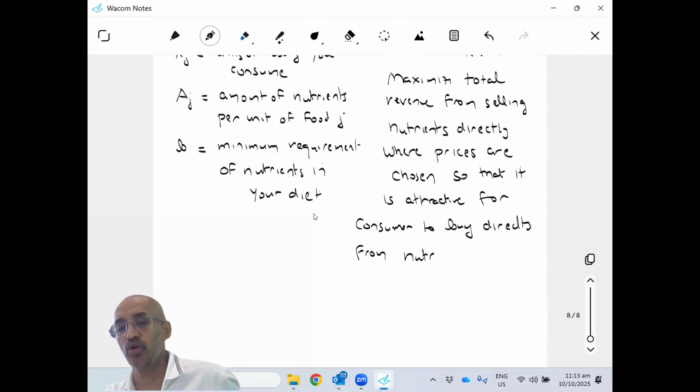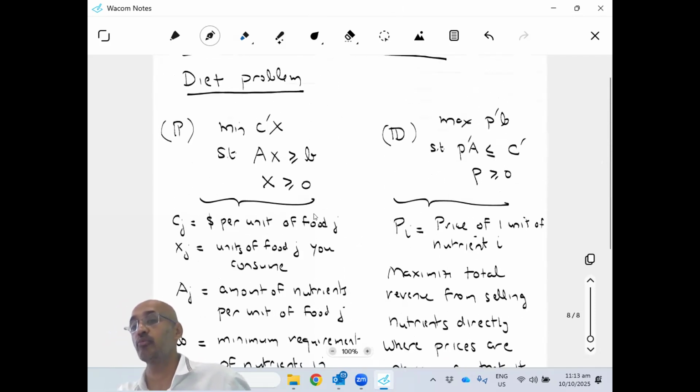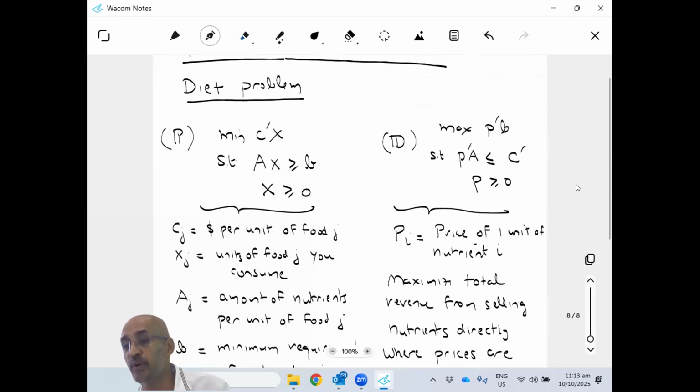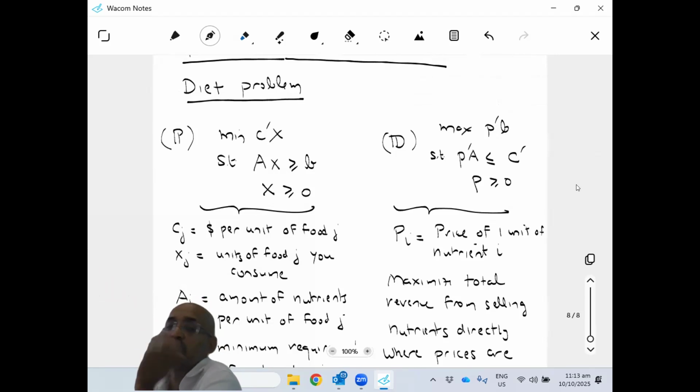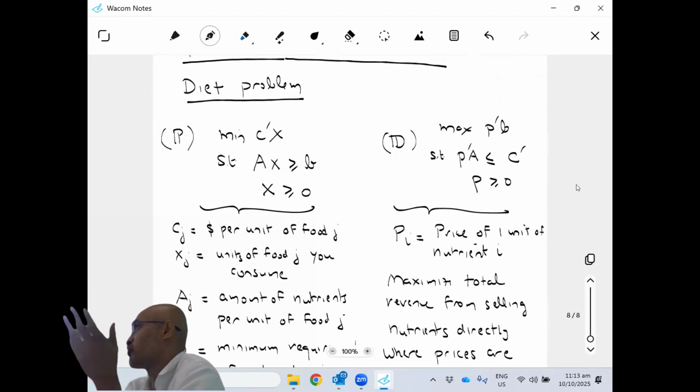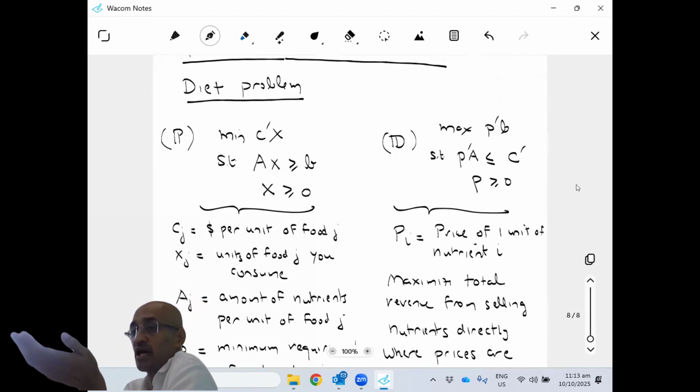Okay. Again, what does this mean? Why will the consumer be willing to buy in this market? Only if it is cheaper. The amount of one packet of noodles gives me some amount of, let's say, proteins and some amount of vitamins. If I can get these amounts, the price I pay is that much, P, times the amount I have in one packet. If that price is lesser than buying directly a packet of noodles, only then I will trade in this market, or I'll consume in this market. Otherwise, I'll not buy in this market. There's no value for me.